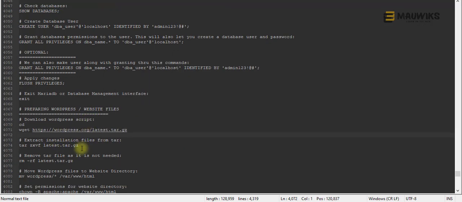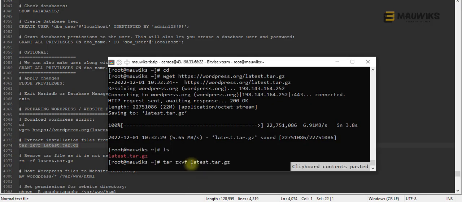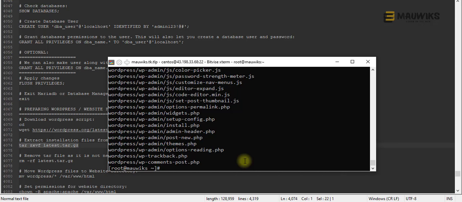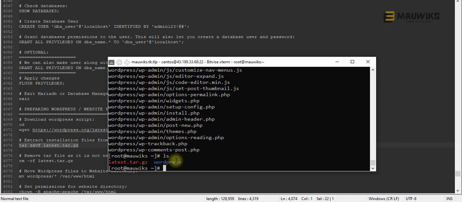So the next part is to extract that with this tar command. And I believe this is the way to add permission to the file. So just do that, and if you run ls to check the files, as you can see, we now have the WordPress files here.